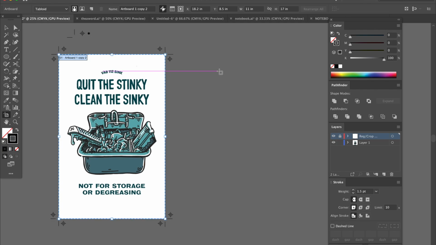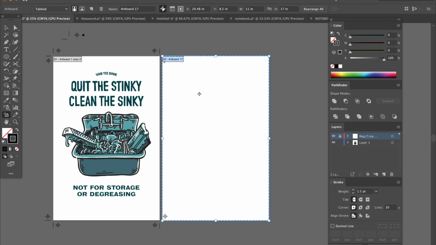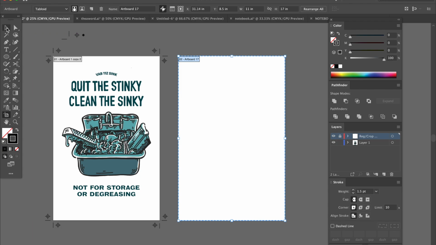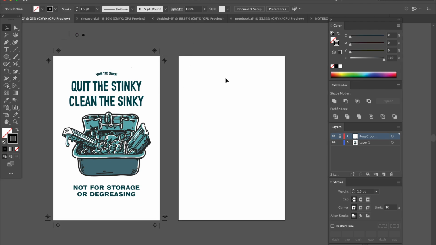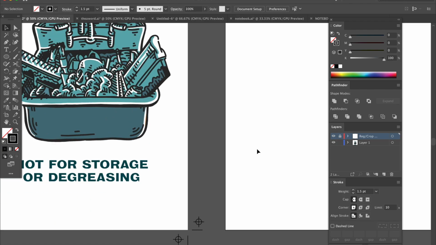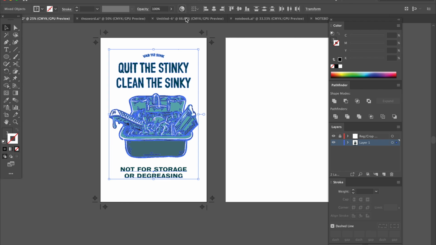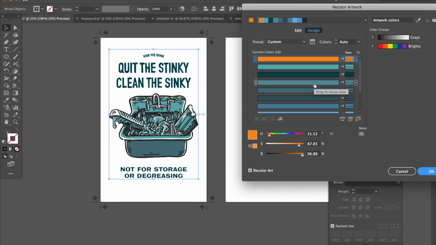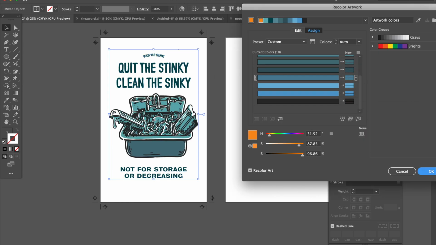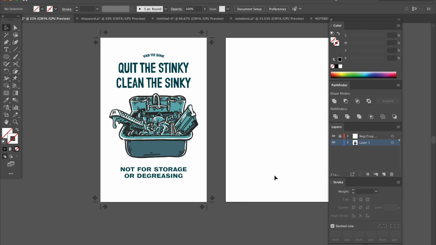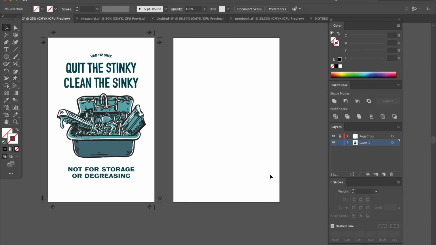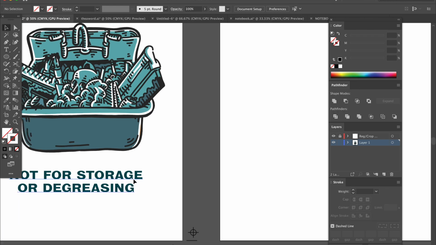But I'm going to keep this as my reference, and I'm going to duplicate my artboard. I'm going to move it over out of the crop marks, and I'm going to start to assess what colors are out there. This was made in Draw, and I'm sure there's some hidden layers that I could see. There's multiple colors. Yeah, there's a few colors that I don't even know where they are. They probably exist. So you're seeing this all happen in real time with me going through my file. So the first thing I want to do is probably find an easy color.